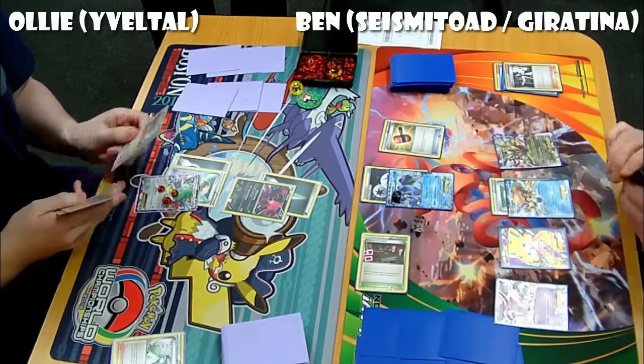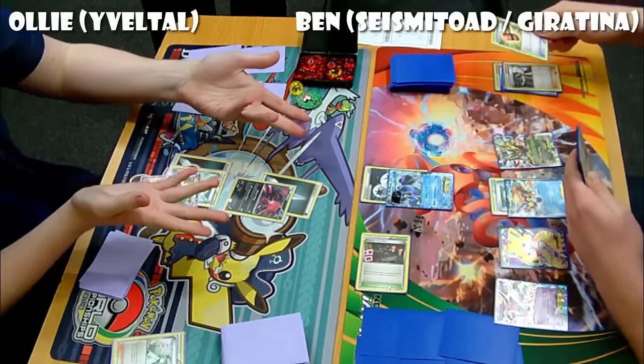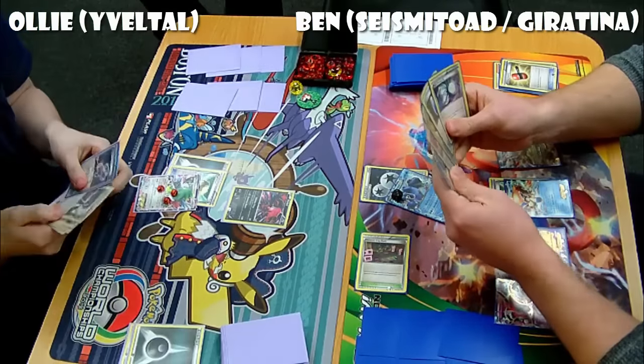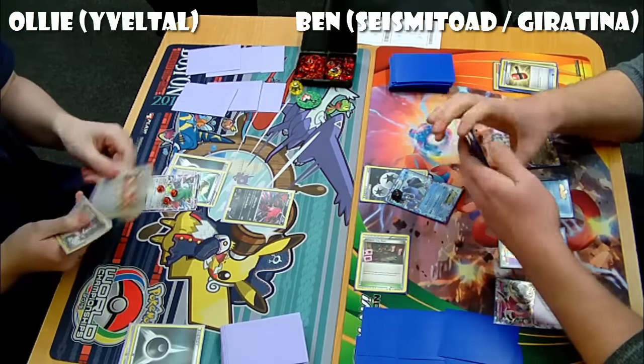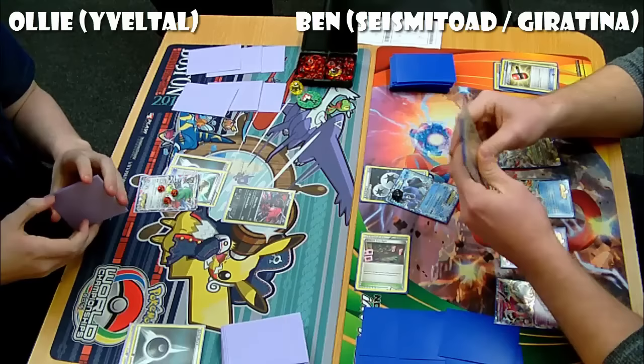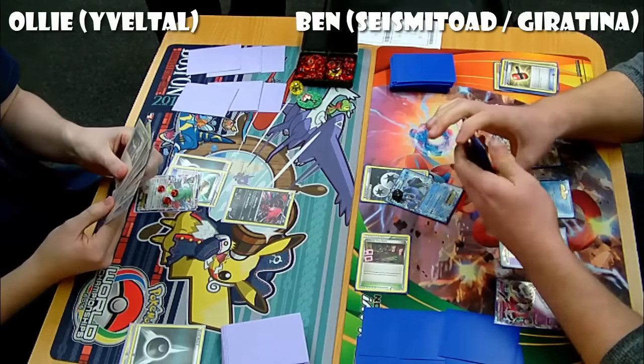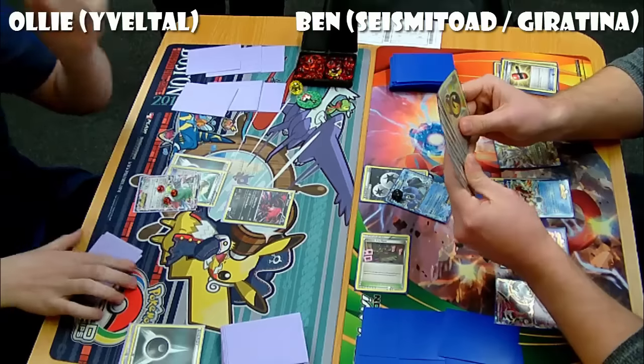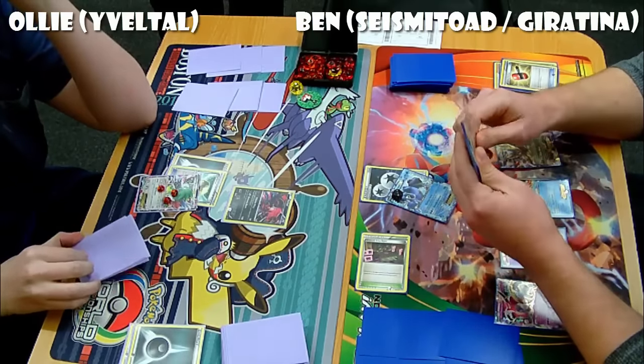Oh, and here we see a Crushing Hammer. That's 2 out of 2 for Crushing Hammer, which is, yeah, pretty gosh darn good. So, yeah, that's looking pretty good for Ben here. He's got rid of Ollie's energy again. Now, it looks like Ollie's got a supporter there, which isn't too bad.